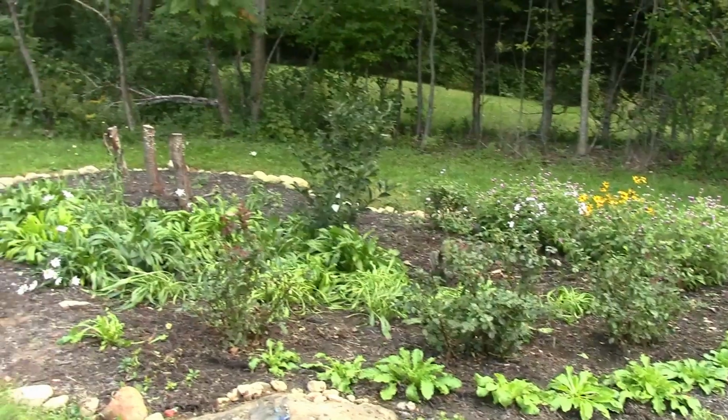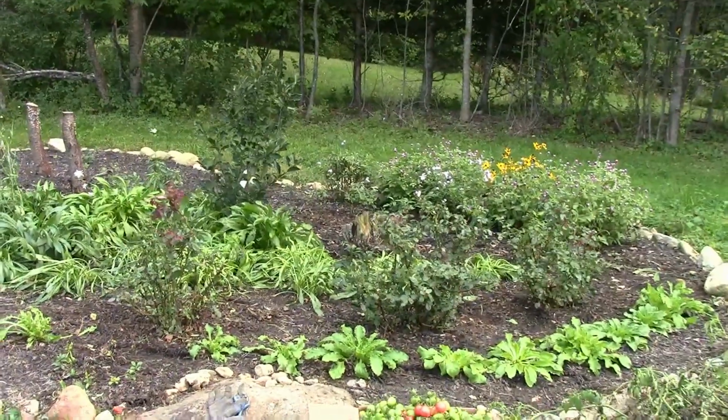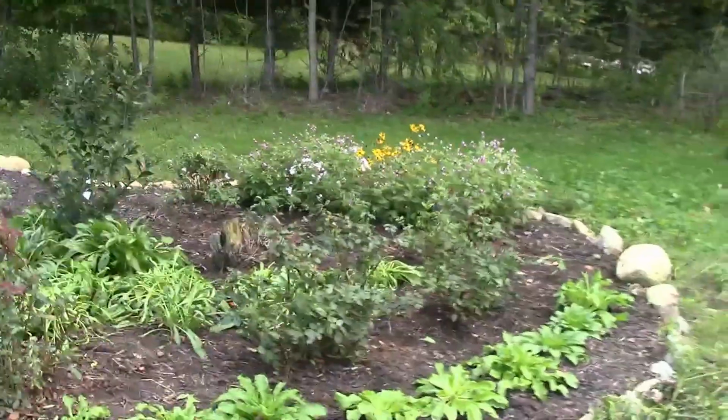I also want to show you the garden and the new flower bed that I started this year, and I finally ripped out the tomatoes. Yay! And it looks so great. So I have a clip of that. I took a video of that yesterday because I was working in that area, so you guys will get to see it today. I just finished cleaning all the tomatoes out of here, and now I can finally see everything.